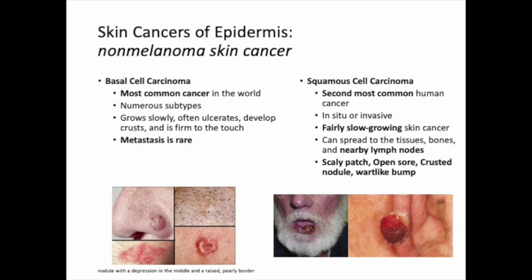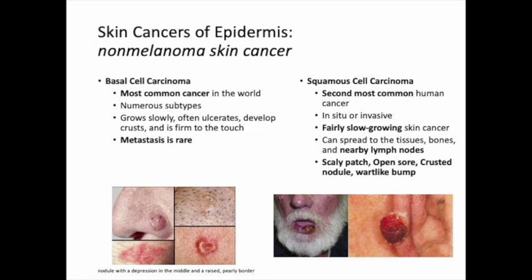Now we're moving into the last 2 slides talking about the skin cancers of the epidermis. And so non-melanoma skin cancer, this is the basal cell and the squamous cell. And so basal cell carcinoma, or BCC, it's the most common cancer in the world and the most common skin cancer, obviously, by default. And the risk factors are chronic ultraviolet light exposure, radiation.